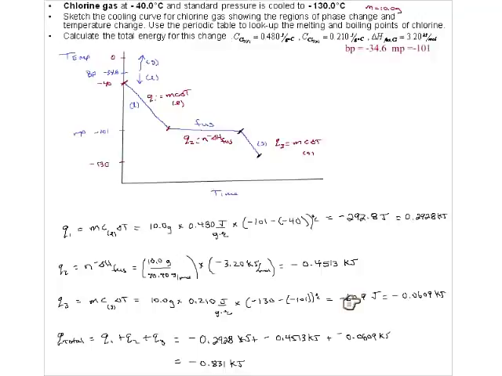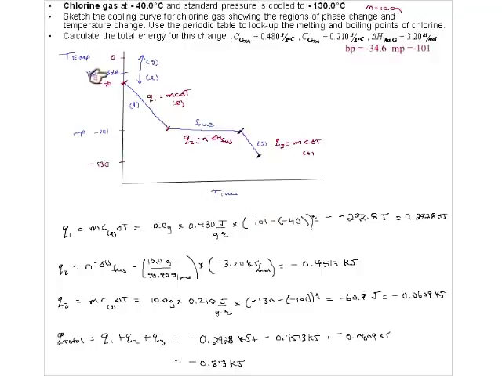Okay, 0.2928 plus a negative 4.513 plus a negative 0.069. And I get a negative 0.813. That's weird. That one works out to be 8.31. Weird. All right, negative 8.13. And you notice that with number one, we don't have a lot of chlorine here. We're only dealing with 10 grams. And number two, the phase change doesn't take as much energy as water because it has weaker forces of attraction than water. And there we go. So again, be careful with the temperature differences. You notice how I made a mistake here.